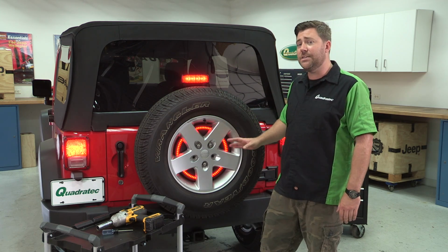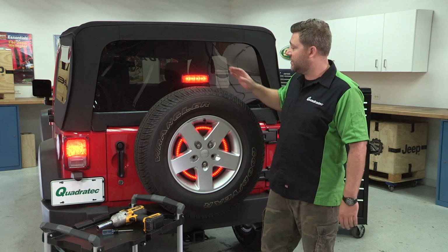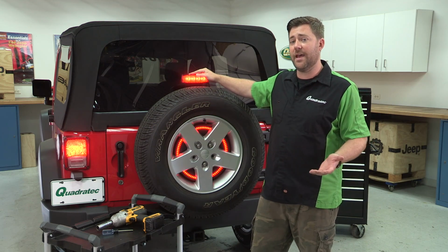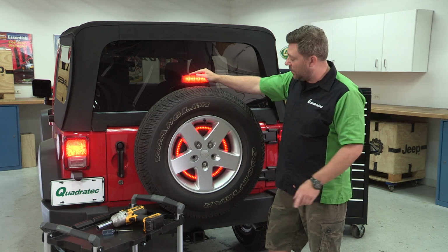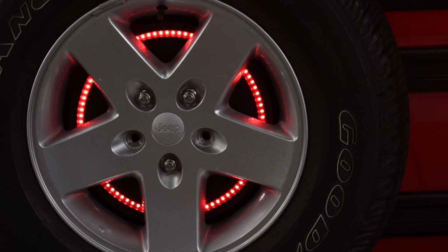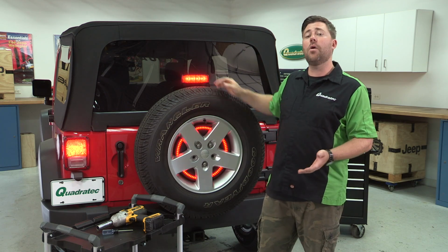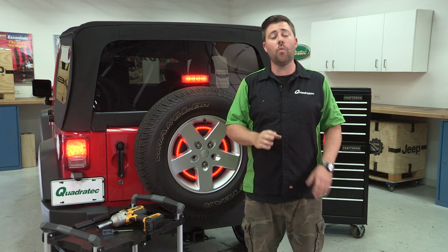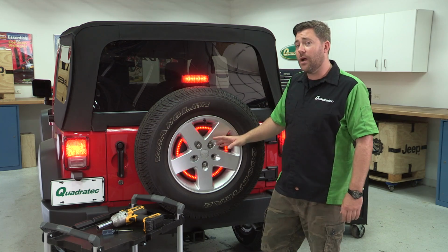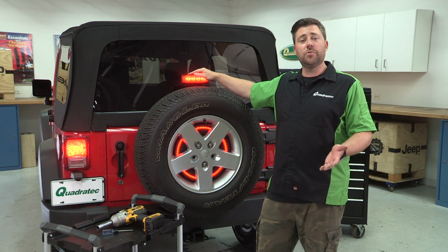Now this is not a DOT approved accessory, so it is not meant to replace your existing center high mounted third brake light. It's simply meant as an additional accessory you can add on. Now while there are other LED rings available out on the market, none install as easily or as quickly as the Quadratec spare tire LED brake light ring, and that's thanks to our exclusive plug and play Y harness that's been designed to simply plug in line between the factory wiring in your tailgate and your existing third brake light ring.